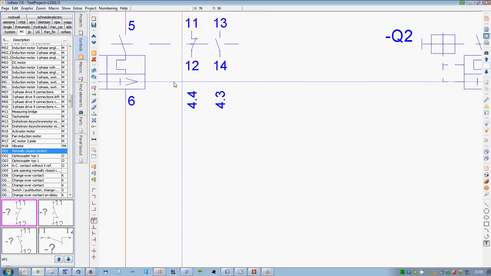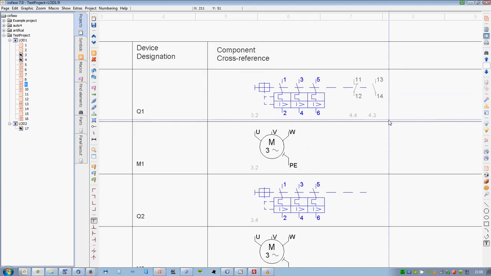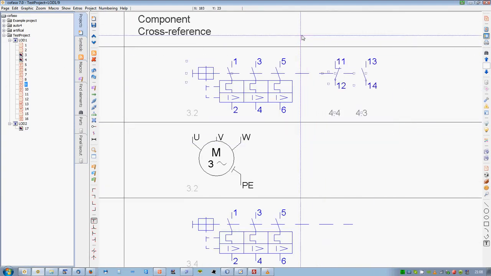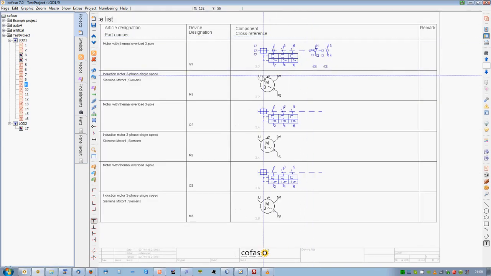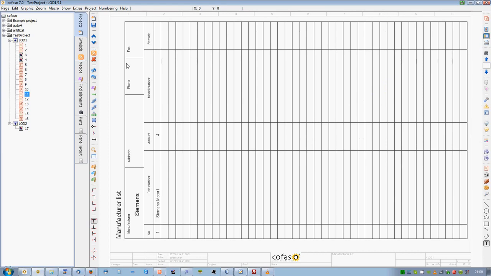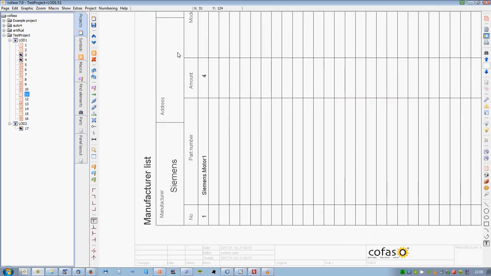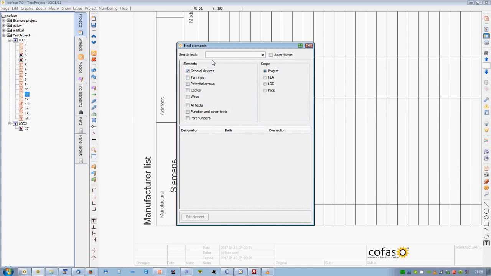XML, EXF and graphic interfaces such as DXF guarantee data interchange with other CAX systems and ensure the integration of Cofaso into the unified production chain. Article data of any kind can be imported or incorporated.